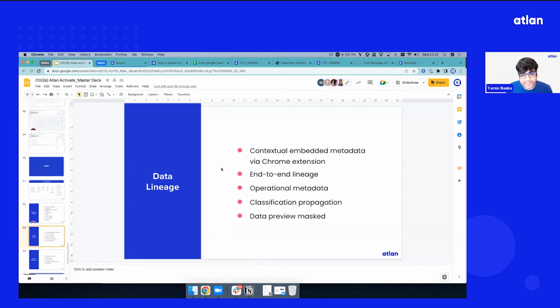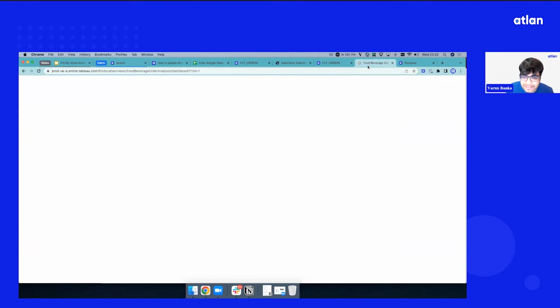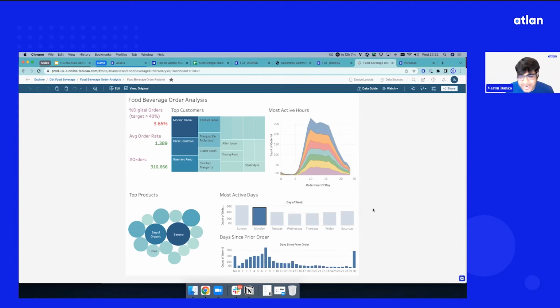Now, for this, instead of me moving to the Atlan workspace, let's go to a BI tool. So this is a sample Tableau instance. We're seeing a dashboard. And the famous question that a lot of data folks build up via intuition: the number on this dashboard is wrong, right? And how do you answer that? Today, we saw the flow diagram. Today, it takes a lot of flows, a lot of back and forth between teams, Slack, and conversations to get this right. But how do you get context right there where you are?